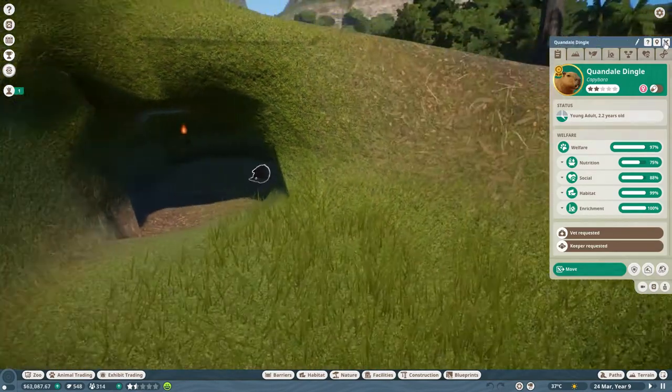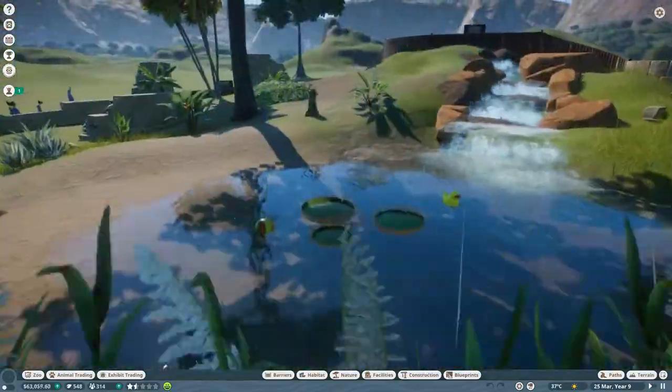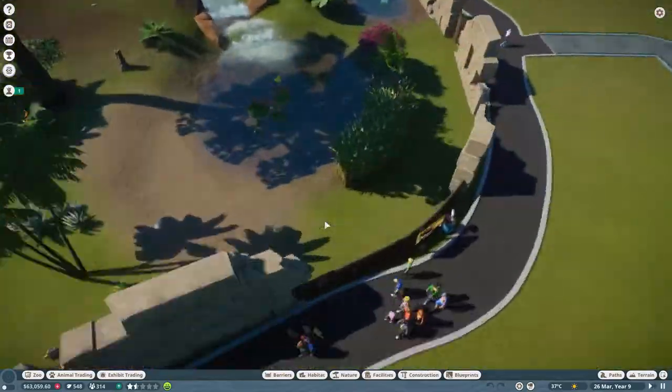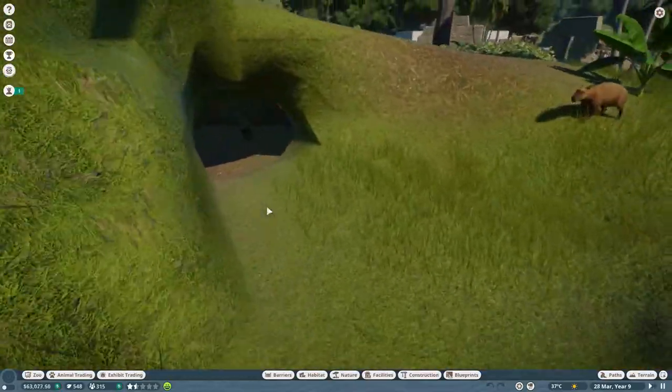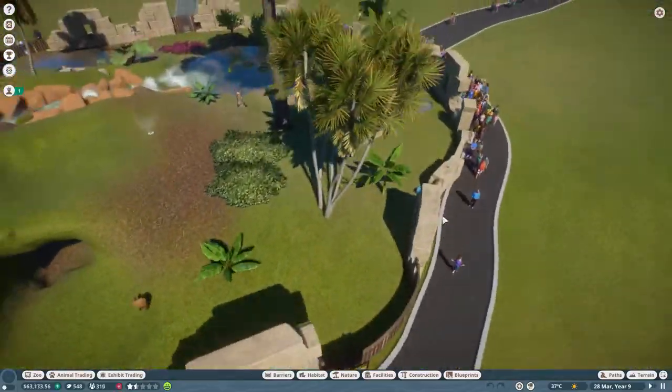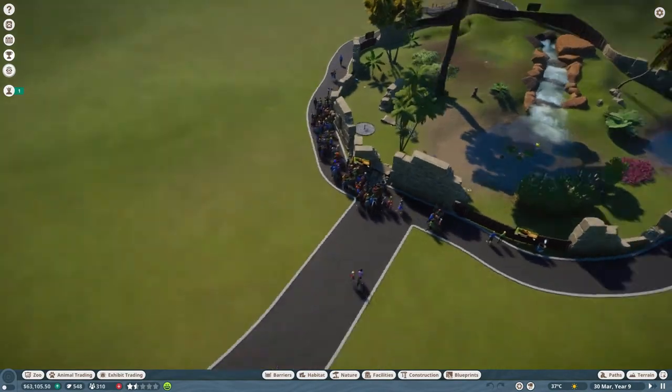I'm naming them Gort and Quandale Dingle, because I've been watching the Urban Rescue Ranch channel a lot recently, and he has baby capybaras with those names, and I love them. So yeah, they're being called that now.